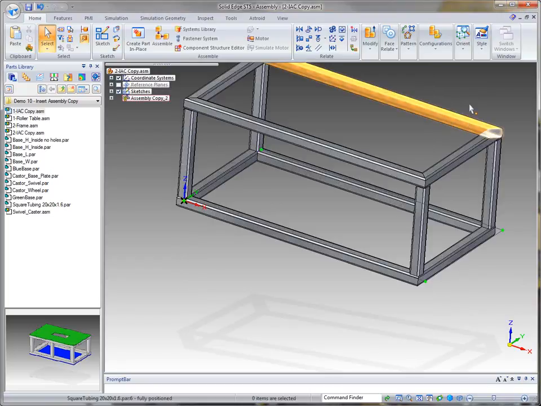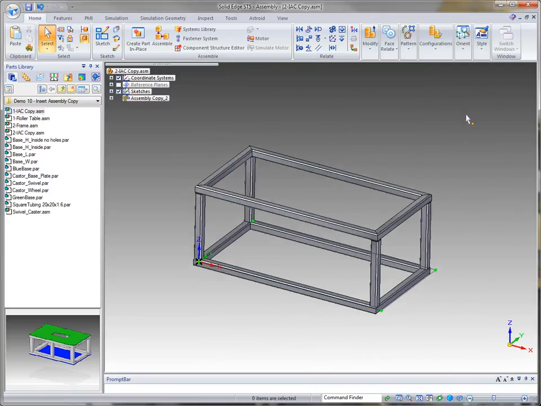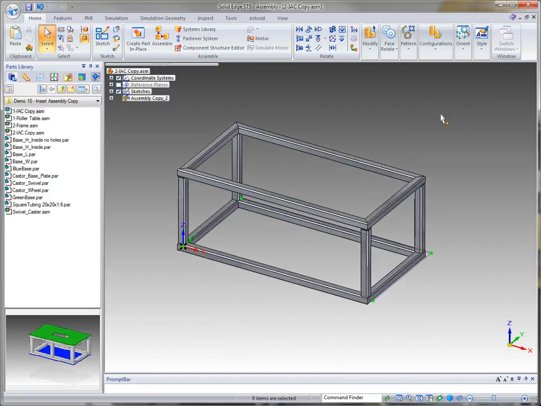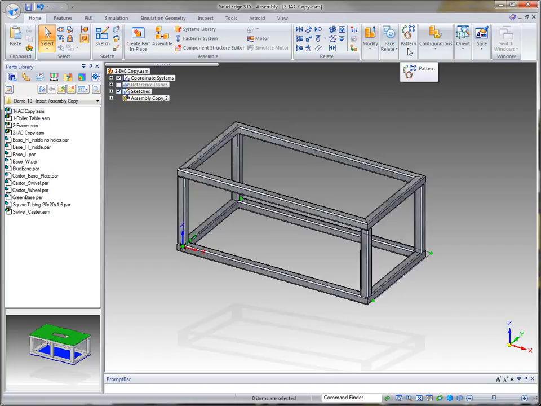And here I can bring in an IAC or an assembly copy of a framework that I brought in. The cool thing about that is if anything occurs in the master, more frames added, the frame types are changed or whatever, this is going to reflect. So this is a great way to duplicate, in this case, a framework. And then, of course, if I want to mirror this frame, we can easily do that. Or not mirror, but pattern.